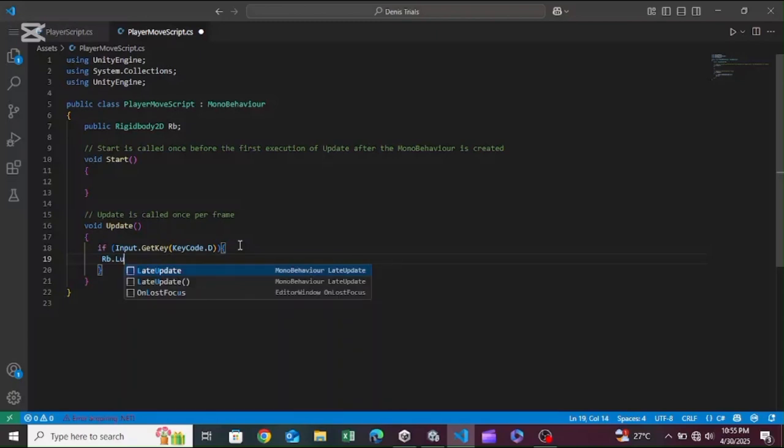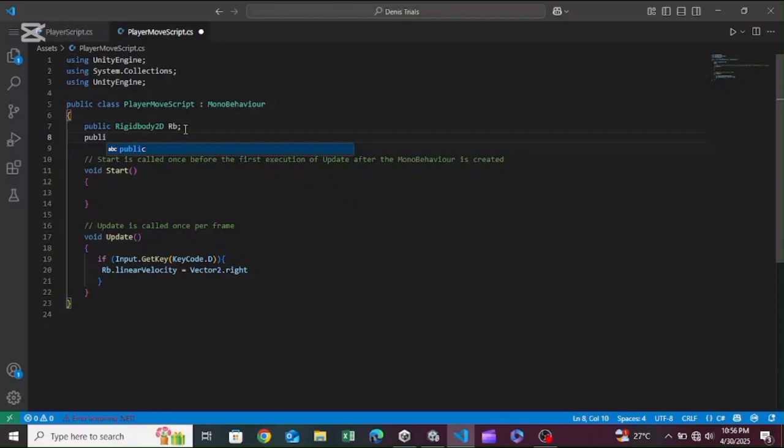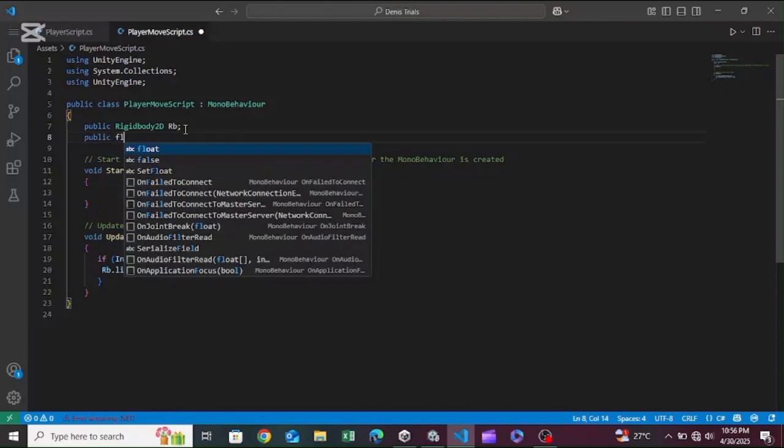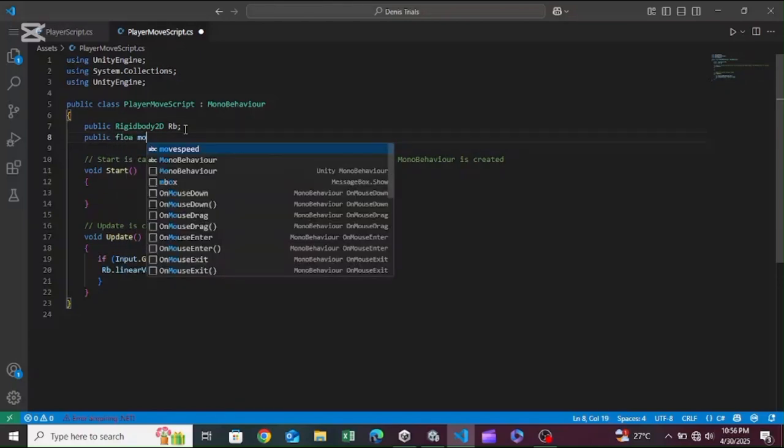We can make the player move by changing the Rigidbody2D's linear velocity, by typing Vector2.right and multiplying it by a move speed variable. We'll make it public so that we can change it in the editor.